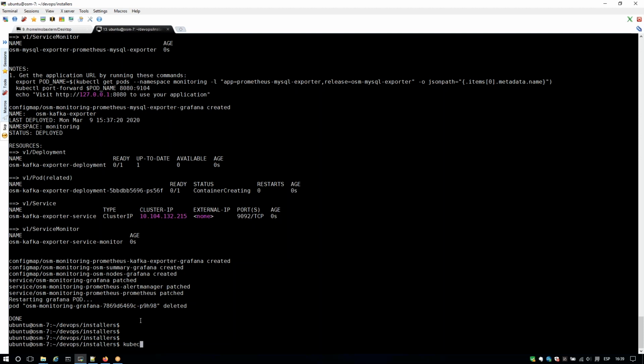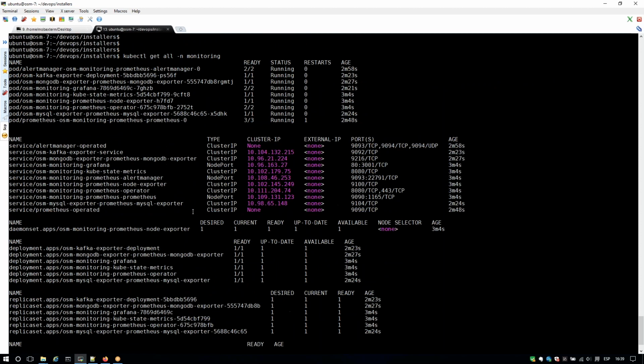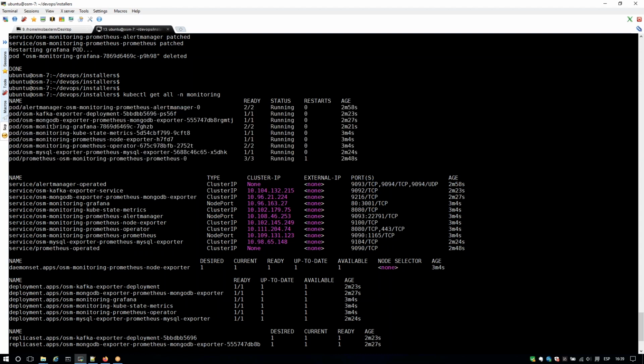So if we run kubectl get all -n monitoring, we can see that a set of pods have been deployed for the monitoring part. As I said before, we have a Grafana installed, some exporters for MongoDB, Kafka, the Node exporter, and MySQL exporter, a Prometheus database, and the Prometheus operator itself.